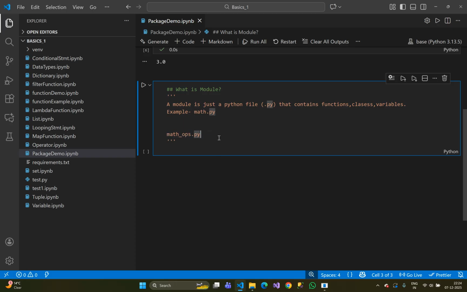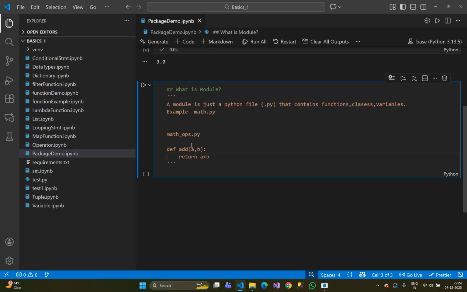I want to add functions in this module. Suppose I want to add two functions. First, add: to add two numbers, use two parameters a and b, give a colon, and return a plus b.